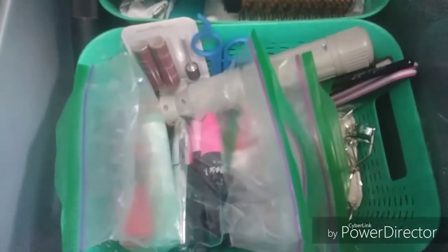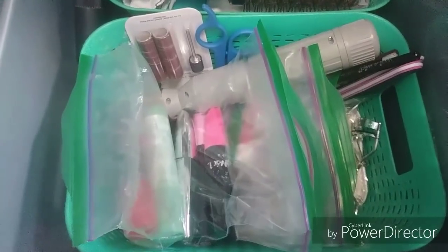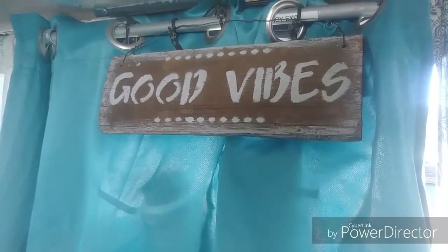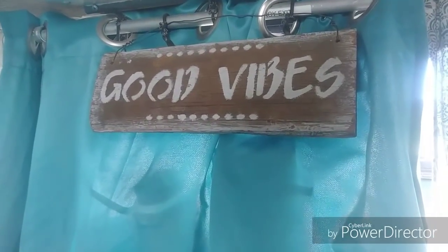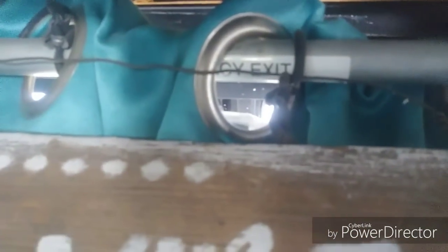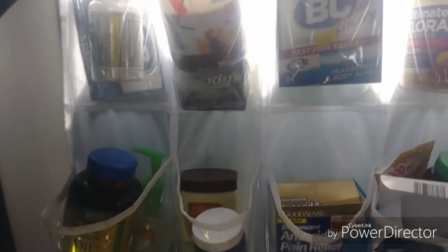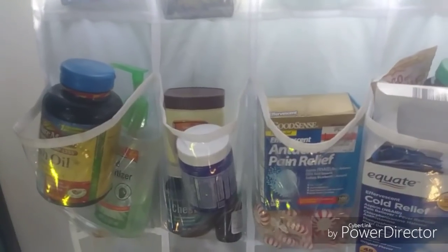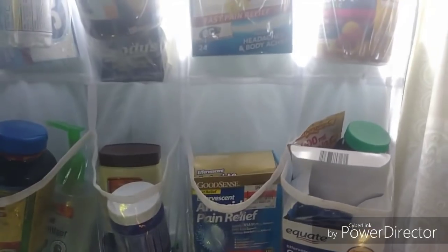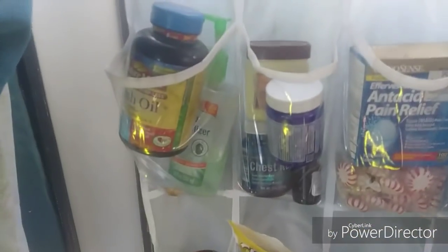It saves a lot of time. I don't want to open a drawer and have everything all jumbled up unable to find anything. Just like on the Price Is Right - what's behind curtain number one? I've got shoe caddies secured onto the bar that holds the curtains. This has extra things like when I have a cold: vitamin C, cold relief, all kinds of probiotics, Vicks VapoRub, and hand sanitizer.